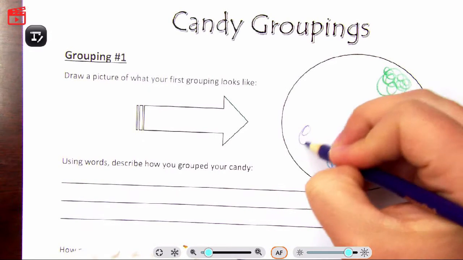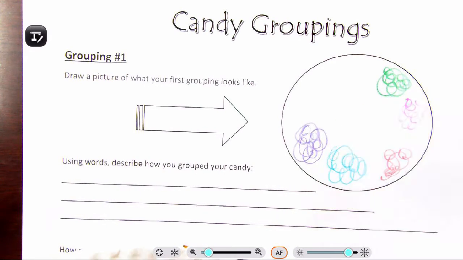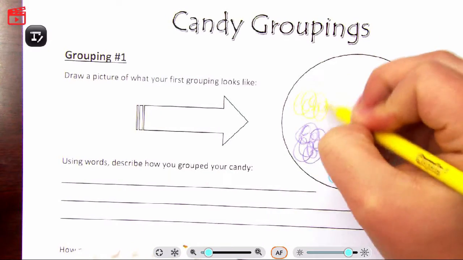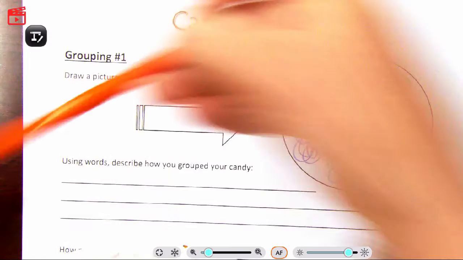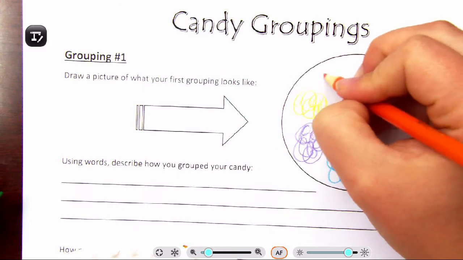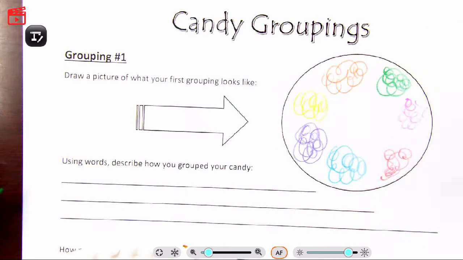And again, it's asking us to draw how this looks like, so it doesn't have to be perfect because we're just grouping them by color. There's yellow, and then orange is here, and we're back at green. So we drew how it looks like. Using words, describe how you grouped your candy. Okay, so let me put my color pencils away, so we can answer that next question.